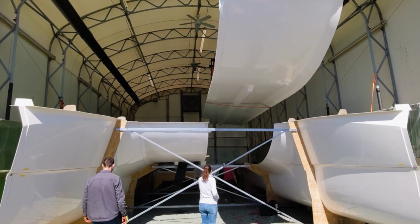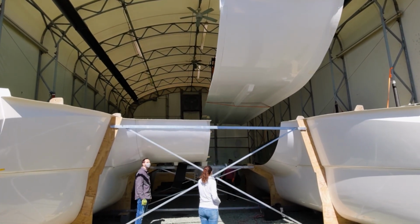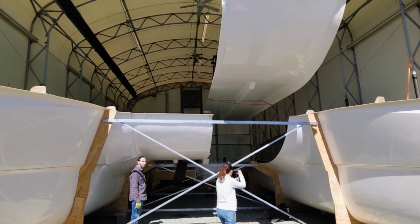And just like that, we've got a catamaran in the tent now. I cannot believe that 48 hours ago we were just unloading from the container and now we have all of these pieces here. It is still so amazing to me that we've gotten to this stage so quickly. But of course we could not have done it without the help of everybody that was here on Friday helping us unload, and then Brian and Summer and Jeff coming back today, and of course Alex handling the telehandler. So thank you so much to everybody who lent a hand. Now the real work can begin.